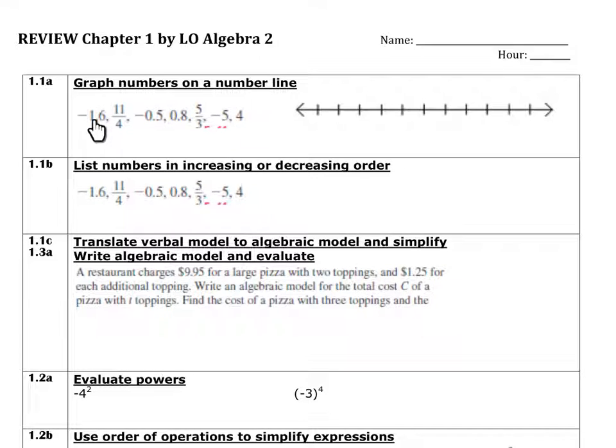So this was already a decimal, so let's change this fraction to a decimal and this fraction to a decimal and then compare them. To do 11/4 on your calculator, just type 11 divided by 4. And you're going to get that this is 2.75. And then for 5/3, do 5 divided by 3, and you're going to get 1.67.